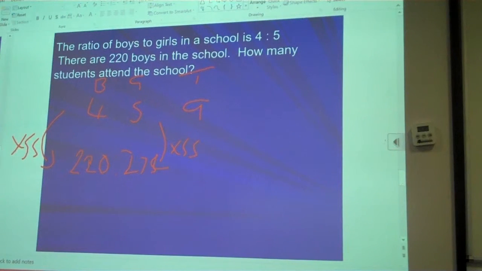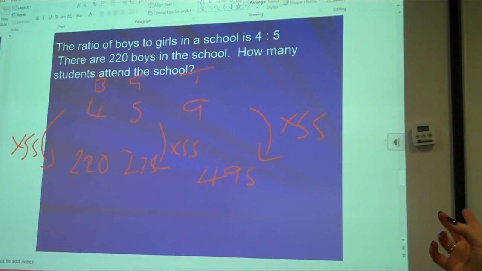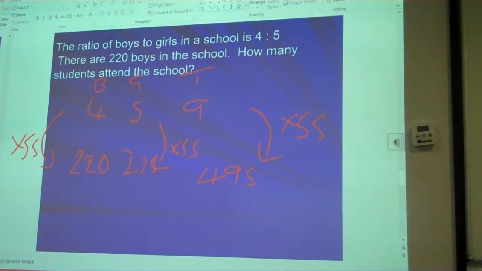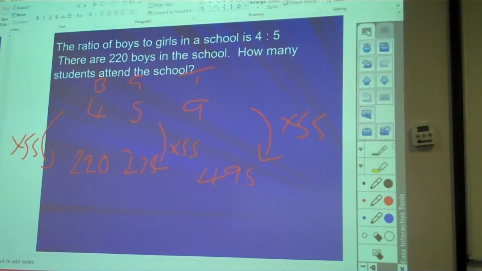And then you can either add those together to get your total, or you could take the 9 and multiply that by 55 as well. But add them together, what do you get? 495. So particularly if it's on a calculator paper, it's probably worth checking you've done it correctly by saying 9 times 55 and make sure you get 495. Equally, if you went for the 9 times 55 to get the 495, then it's worth checking that those two add up to make it, and that'll tell you in advance if you've made an error.